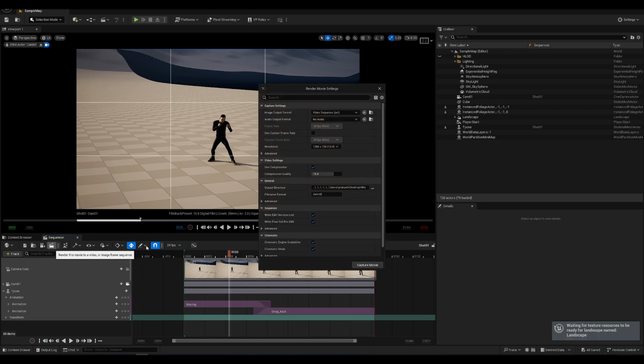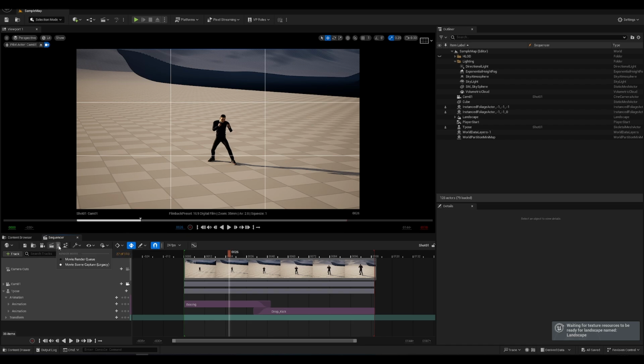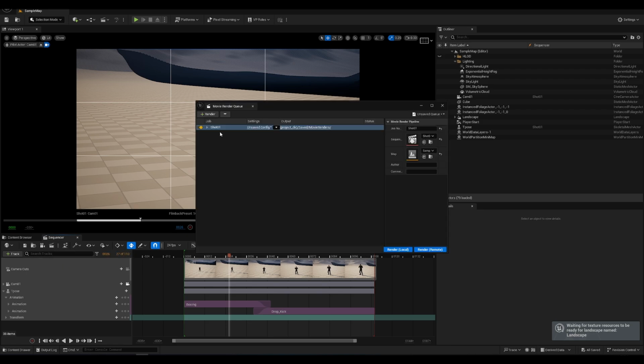If you just click this one, you will get only a flat render, pass and everything. But in 4 itself we brought it as a plugin. Now in 5 it comes by default as a render queue. If you click this clapboard, you will get all these options for doing the jobs. You can queue it.